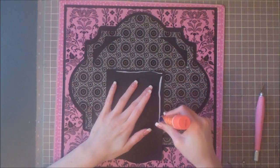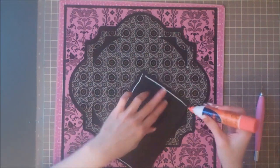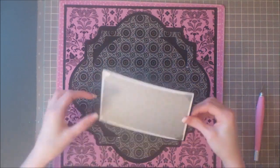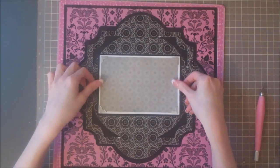Now we're going to put this in the center of our frame. Or it's actually going to be just a touch higher than the center.